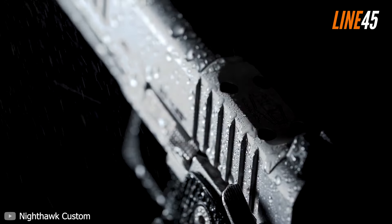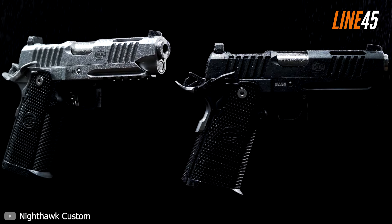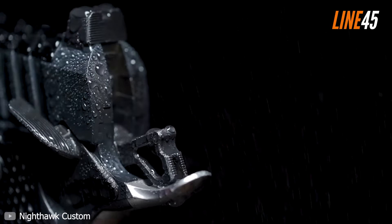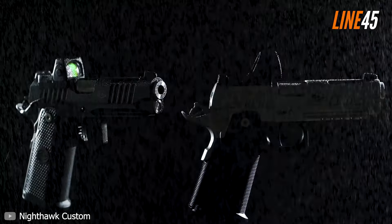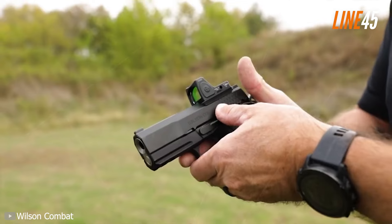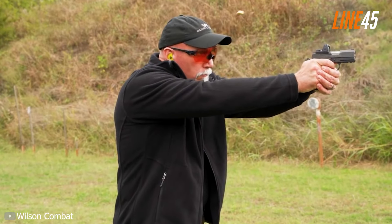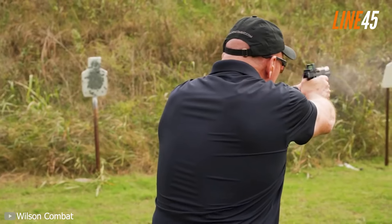The five best 2011 pistols that will dominate the 2024 market. When we talk about 2011 pistols, we should be strictly referring to those pistols popularized by STI International Inc, now known as Staccato. Fundamentally, these handguns are based on the 1911 platform but feature double stack designs, modular frames, and other modern capabilities, making them a preferred firearm for competition shooters. The market has grown substantially and there are already 2011 guns being sold at budget-oriented prices.